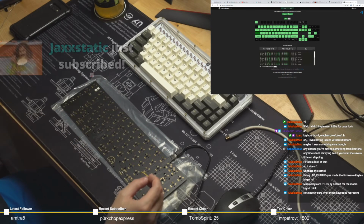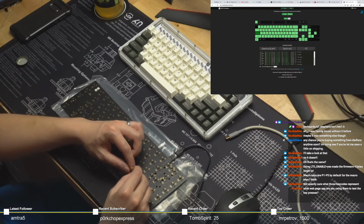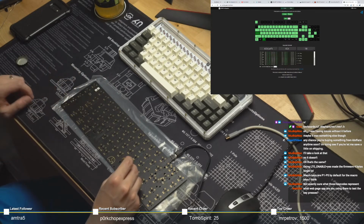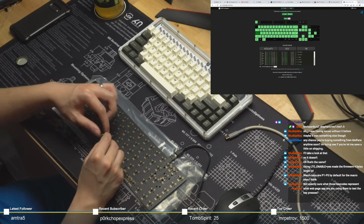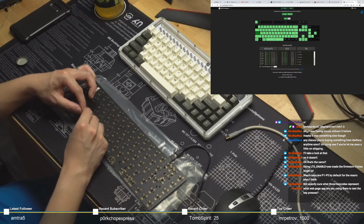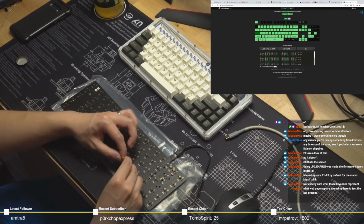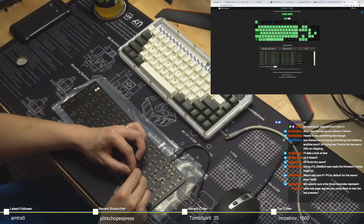Mudkip Mouse says, not exactly sure what those key codes represent. I don't either. 67431. That's it. Oh, look at this, guys. This key on the right side of the board is registering as left alt. Very interesting. Spacebar, spacebar, spacebar, all space. That's fine. It's also left alt, left OS, left control. I'm sure one of these is probably the FN key, so we should be good.